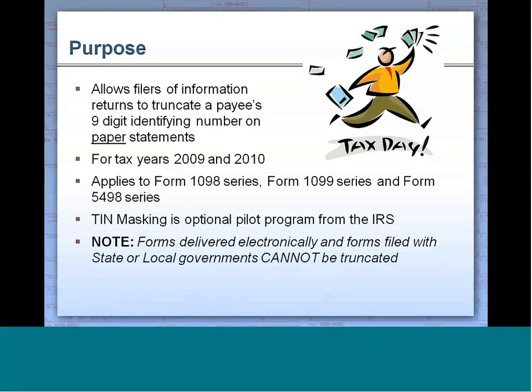The IRS rolled out this pilot program last year, and it continues through tax year 2010. While it is a pilot program, many companies choose to follow this approach as it aligns with their corporate practices to protect payee identity. TIN masking can be applied to 1099 miscellaneous as well as all other 1099 forms and also the 1098 and 5498 series forms.